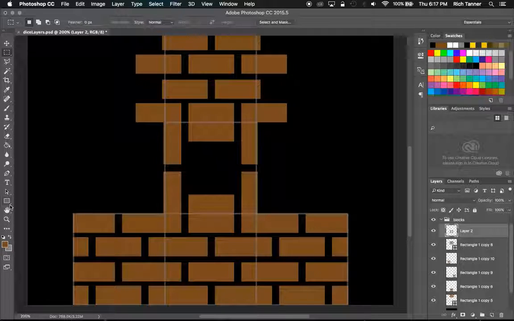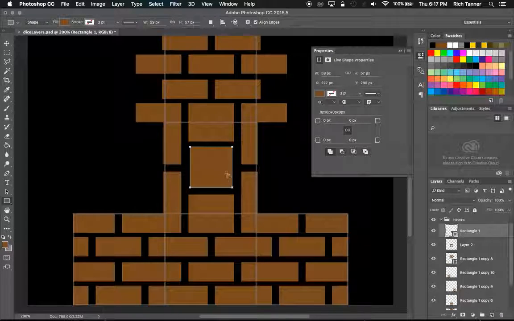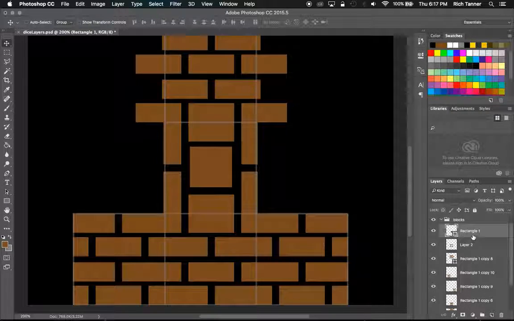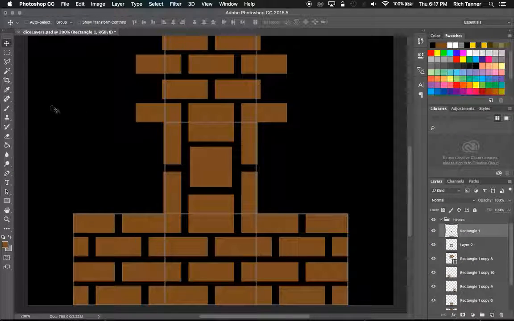One last thing I'm going to do is fill that in with another brick, just so we got something on the top. Let me rasterize that, and then I'm going to merge it with this.